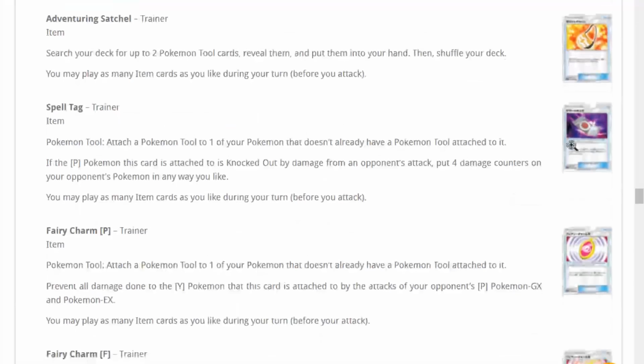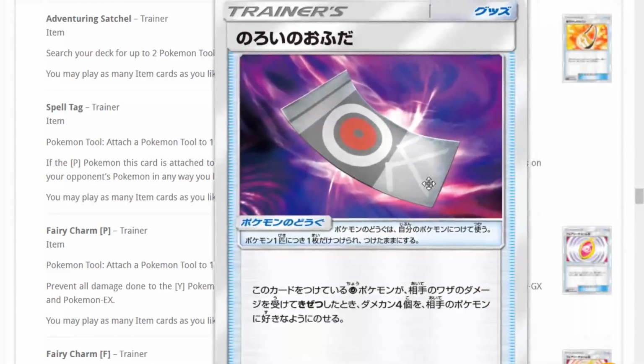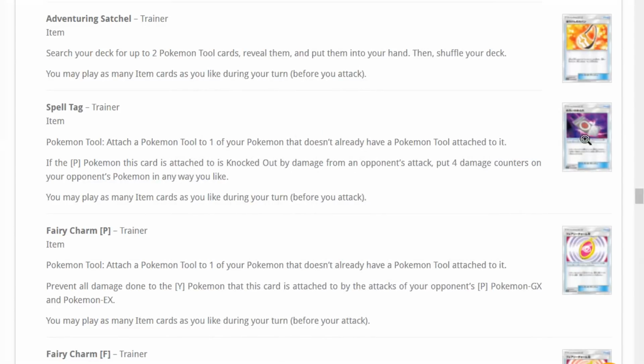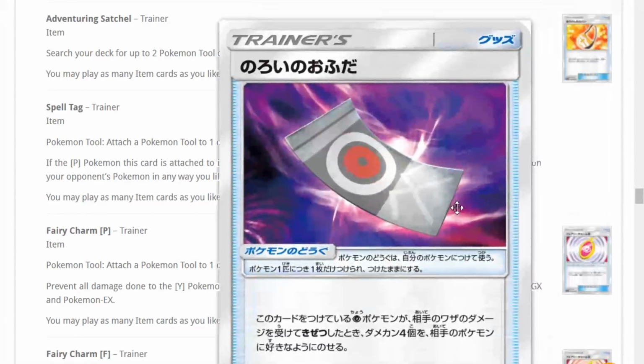That's interesting. We have another tool here, Spell Tag. If the psychic Pokemon this card is attached to is knocked out by damage from your opponent's attack, put 4 damage counters on your opponent's Pokemon any way you like. Now, at first I was pretty mad about this card, but I think in the immediate new format, if people still play this way, it's pretty cool. Not a lot of people are gonna be playing Field Blower because there's no more Garbodor and there's no more Parallel City. So there's a lot of decks that just don't care about playing Field Blower anymore. So a Spell Tag could take advantage of that, to where you can put more damage on the board to help spread damage, I guess.